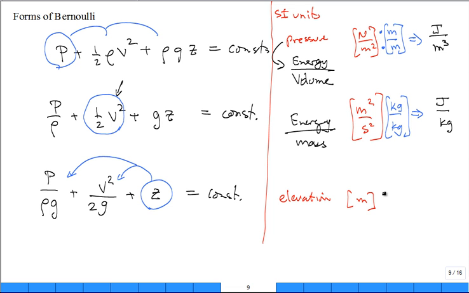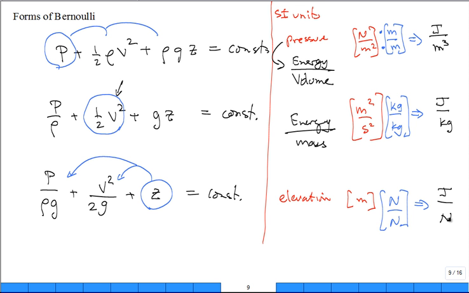Okay, how about this last one? Elevation. What do you think I should multiply by? A Newton over Newton? Okay, so what do we get? We get a joule per Newton. Oh boy, how do I interpret a joule per Newton? Energy per unit force, and we're talking about fluids. What is the most important force associated with a fluid? I know that I'm beating around the bush here, but I'm looking for a different word. I'm going to pause and let you come up with that word.